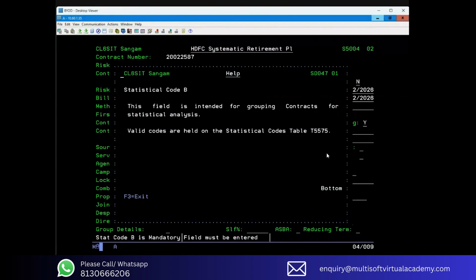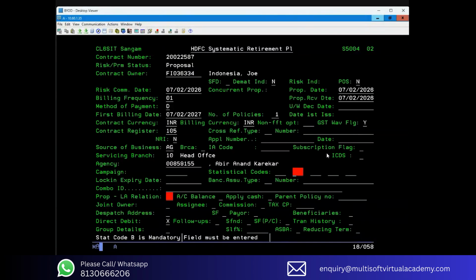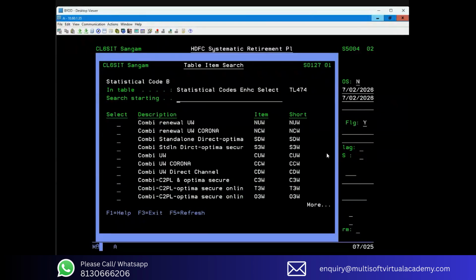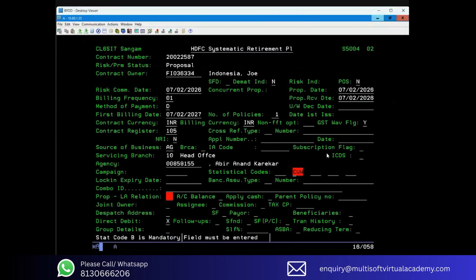It has nothing to do with the customer and nothing to do with the policy. Just to categorize a policy in some particular category, the company uses this code. Again, there is a help table provided. We'll put it under something. Okay. So this statistical code is working for me.